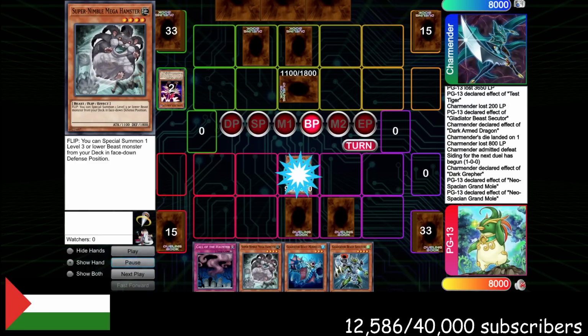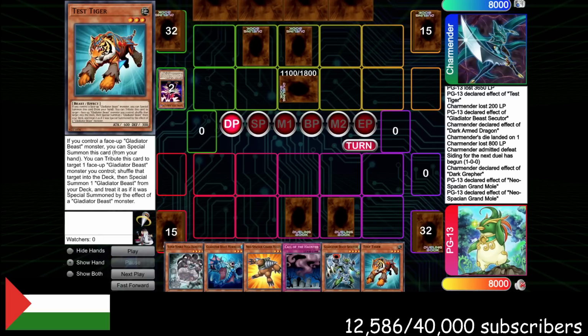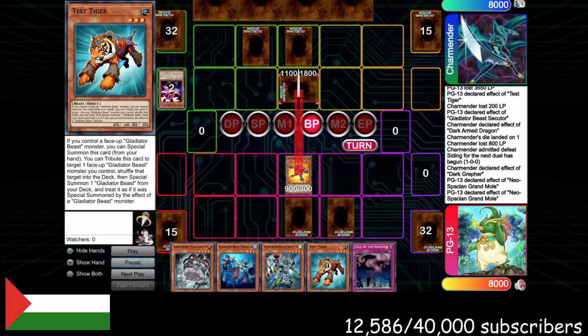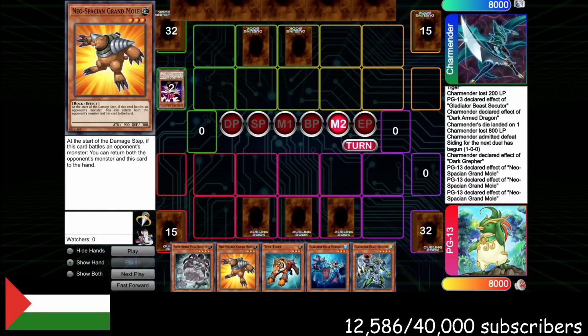Some Gramble, swing, bounce the monster, just tempo lock him out of the game. He's going to set his monster. We're going to draw Test Tiger. That's pretty good, but still just Gramble, bounce. Gramble does a lot of work versus Vayu Turbo. If they don't have specifically Deep Prison or Mirror Force or Book, they just get destroyed by it.